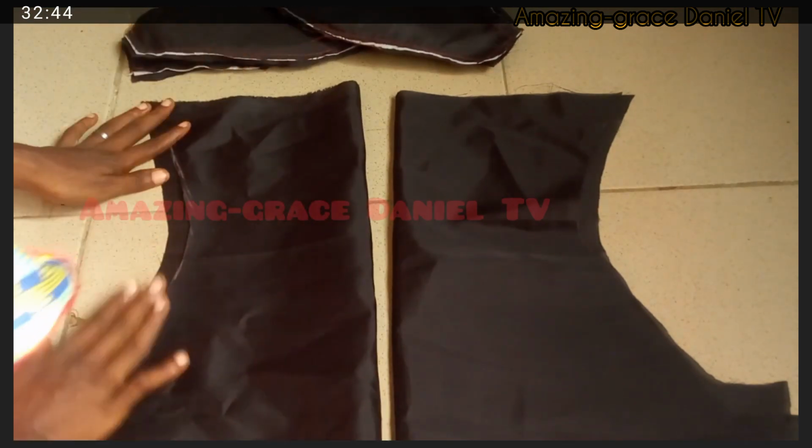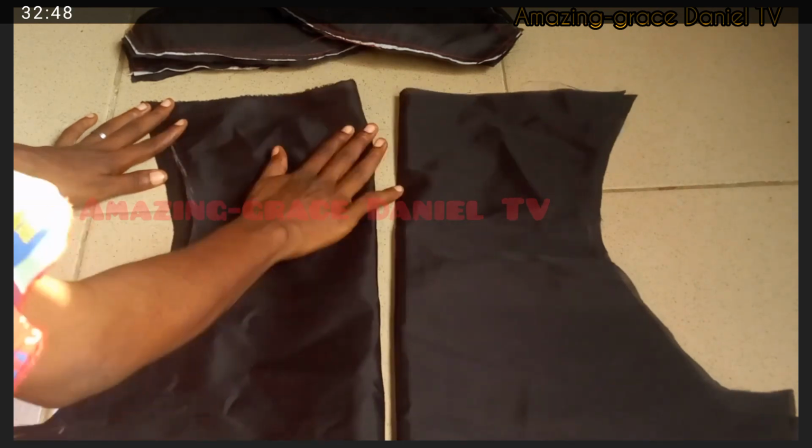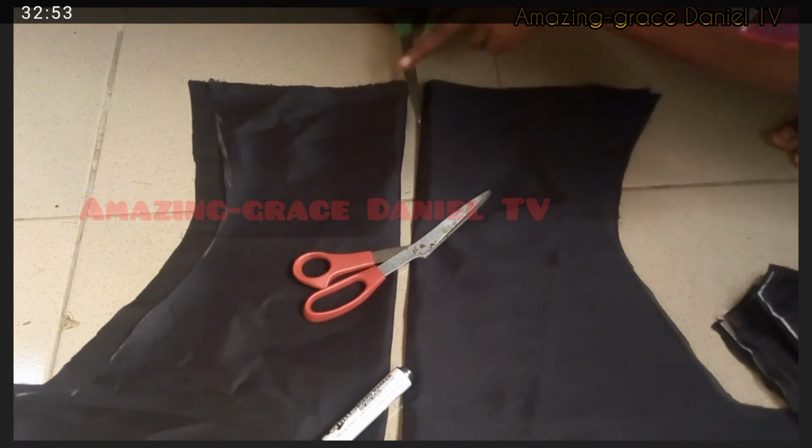Before you go ahead to attach this, I hope you understand me. Let me do that and show you what I mean. So what I mean is that I'm cutting out this section into two.